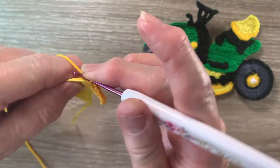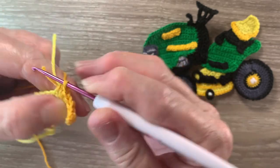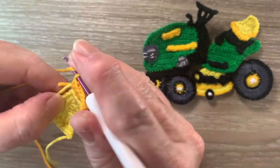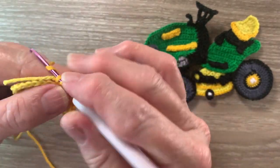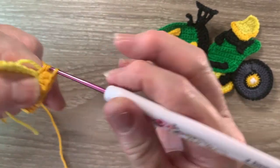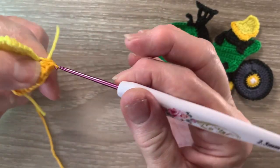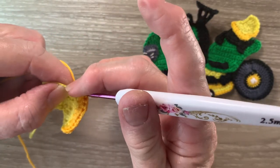So just along the bottom, one half double crochet into each stitch. I'm holding the tails against my work and working over the top of them. Now for the corner stitches, work two half double crochet into each stitch. And then work a half double crochet into each stitch until you have four stitches at the top. So I've got two more to work.